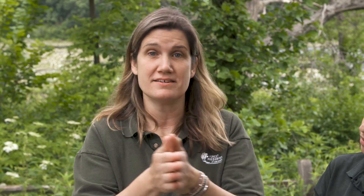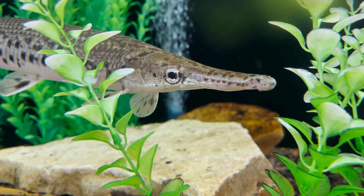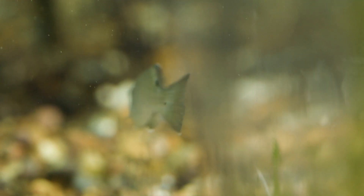Fins help a fish move up and down and side to side in the water. And gills help fish breathe in the water, just like how our lungs help us breathe on land. Fish are aquatic animals, which means they live in the water. They actually soak up the oxygen from the water into their gills, and that's why it's important that fish have clean water. And those are all the parts that make a fish a fish, and they help them survive underwater.